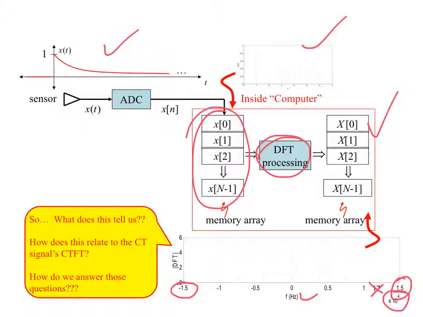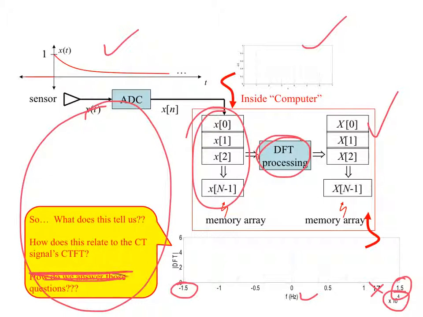So what does this tell us? We see 8 points. Big deal. Does it make sense? Where are our errors? So let's explore this to try to understand how these points relate back to all the plots that we've been showing over here. The DTFT for the finite duration signal, the DTFT for the infinite duration signal, the CTFT for the continuous time signal. So let's take a look at all of those.